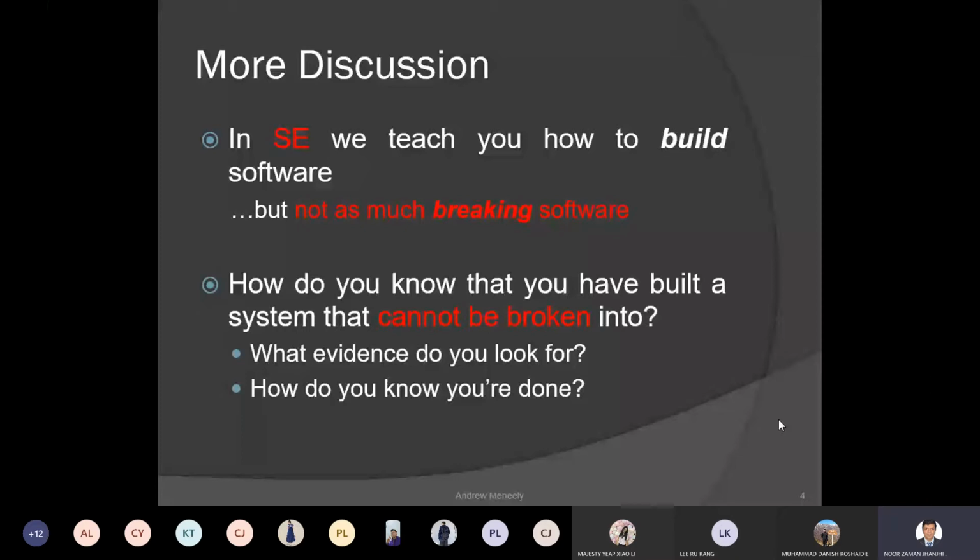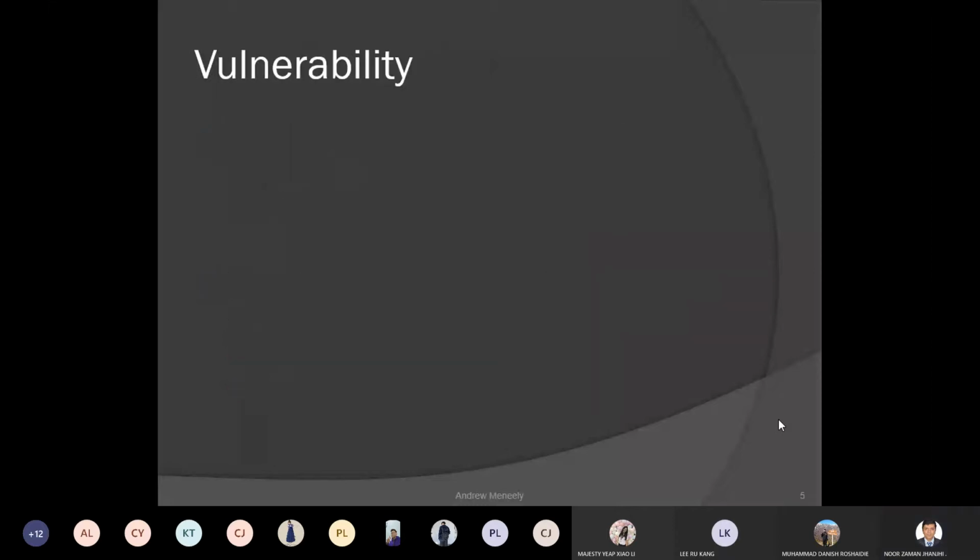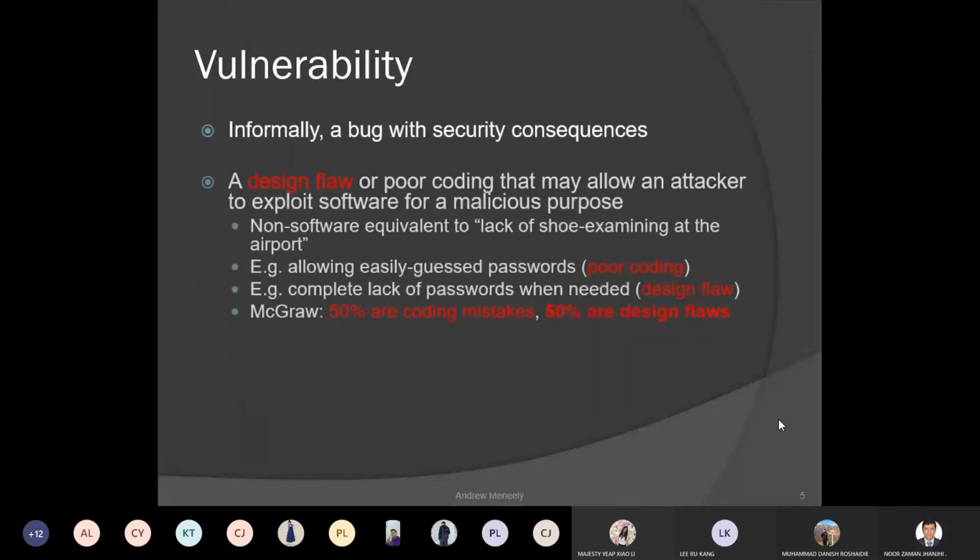So you need to be an expert first, then you will be able to protect your products and protect the systems. Going ahead, vulnerability. This is actually what we can informally call a bug with security consequences. It's not a formal bug.